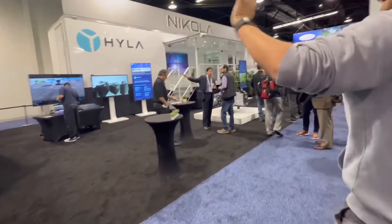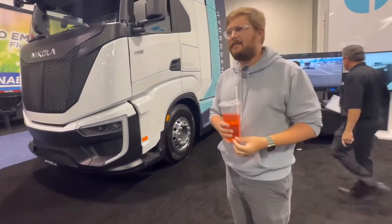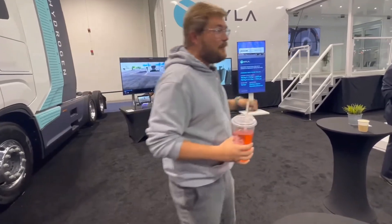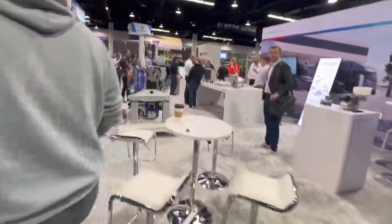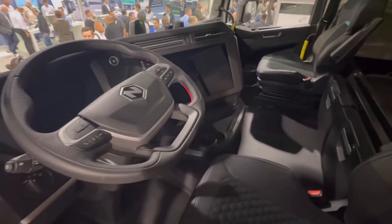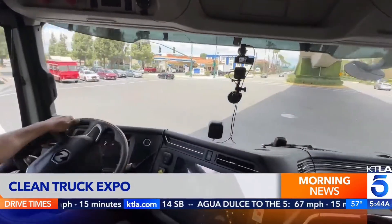Nikola Motors is one of the companies leading the charge right now, and at least from the footage, reviews, and interviews that I have seen, Nikola's showcase stole the eyes of most of the presenters and attendees at this exposition. That is for good reason, because right now Nikola is one of the only purpose-built OEMs in America building trucks using a factory in the country, with partners working with state and local governments, and with a product lineup of both a hydrogen and a fuel cell platform. Nikola happened to be the only one with two trucks on the line, with customers able to experience both the hydrogen and the battery electric Tre.